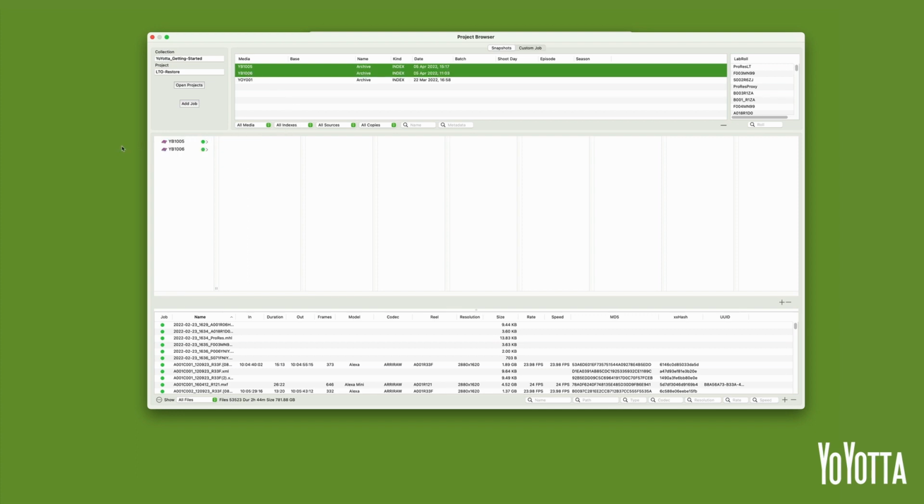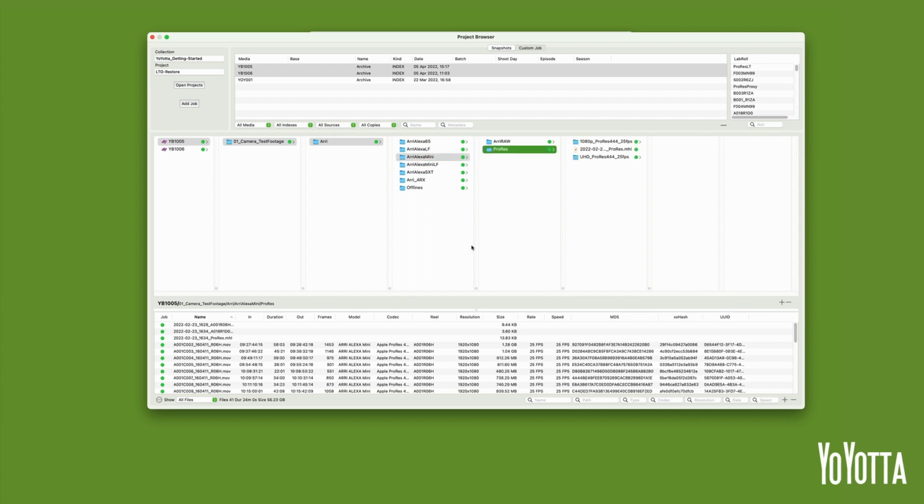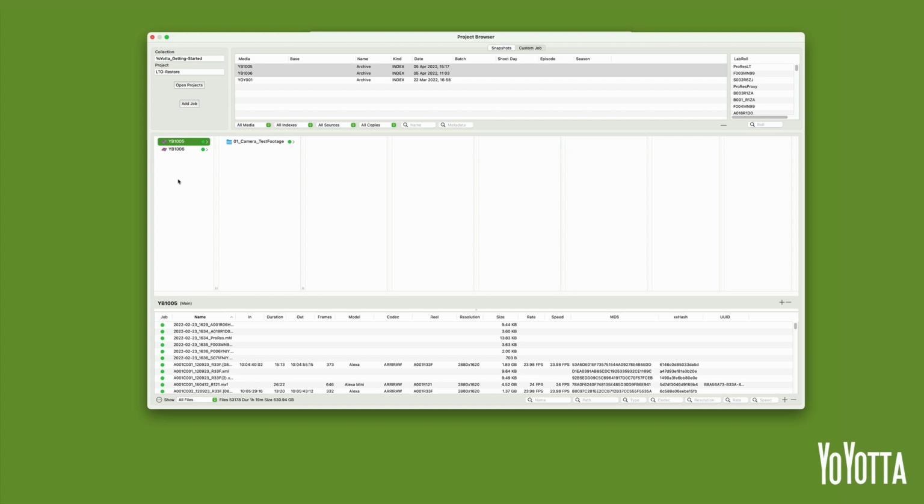YB1006. We can manually specify what files will be restored, or we can restore by searching. To manually restore files, I'll make sure the YB1005 and YB1006 snapshots are still selected. In the file browser, you will see a green dot next to each folder. As we navigate through the folder structure, there are green dots next to every file as well. This is how YoYotta indicates what is selected. If we want to deselect everything, we can hold down the Alt key and click on the minus button at the bottom right of the file browser.